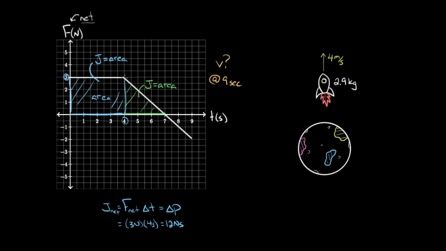We can just find the impulse by determining the area under that curve. And by area under the curve, we mean from the line, curve in general, to the x-axis, which, in this case, the x-axis is of the time axis. So let's do this. We found the impulse for this first section. That was 12 newton seconds.